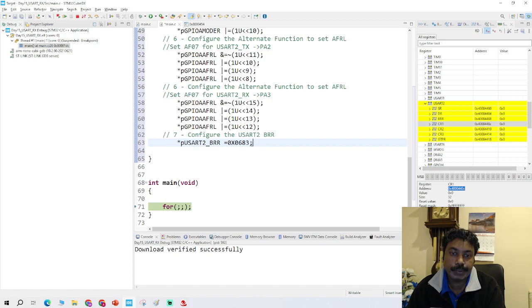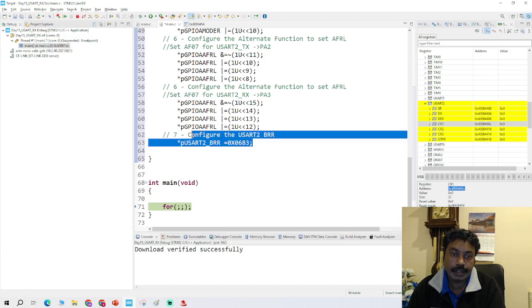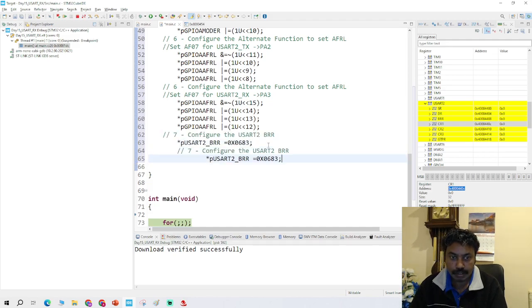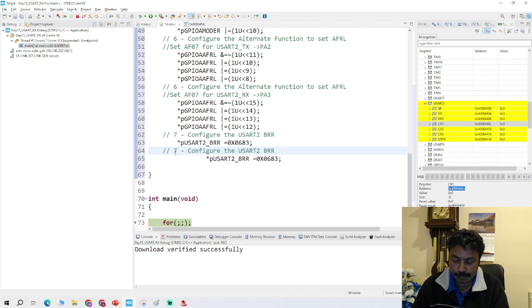Now we've got to configure all the rest of the USART registers. So I'll just simply copy that, Control V, 8th step. You've got to generate the baud rate registers.